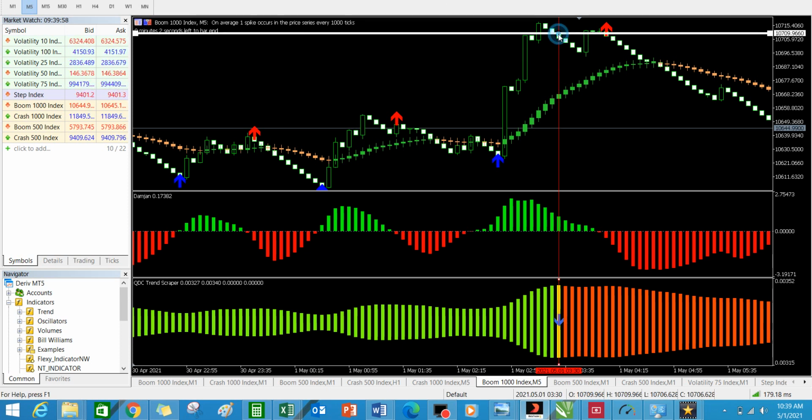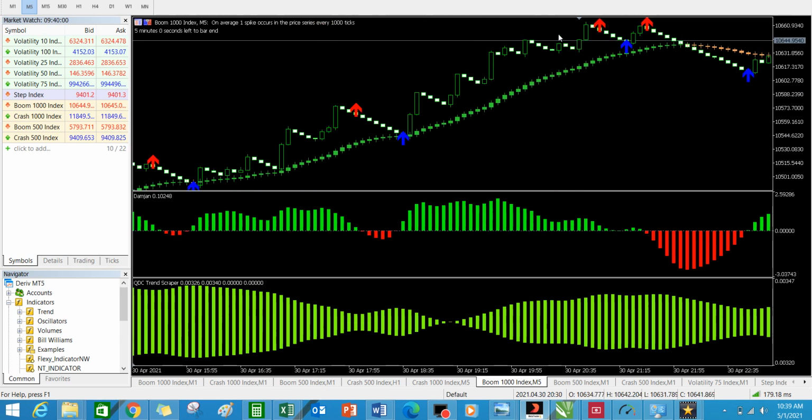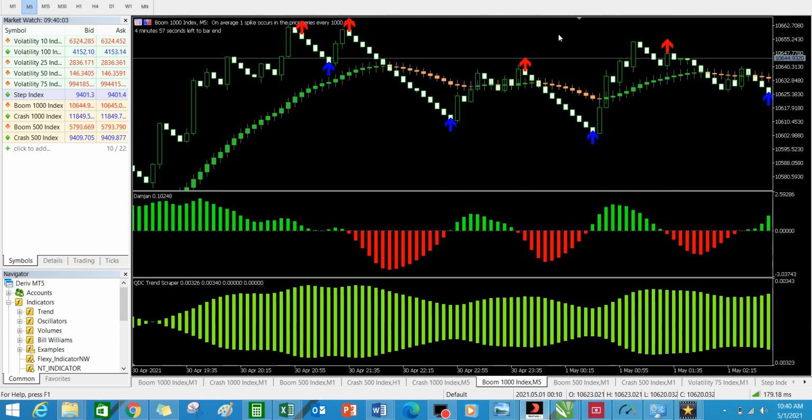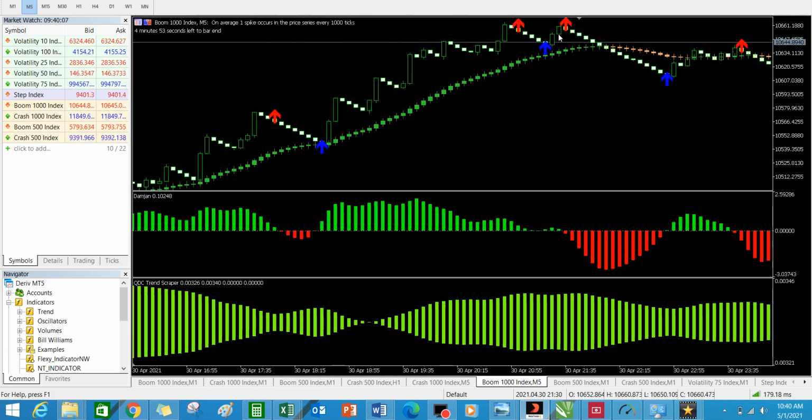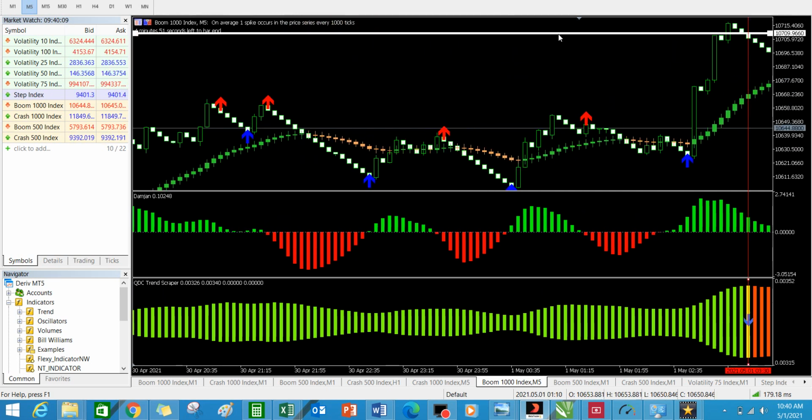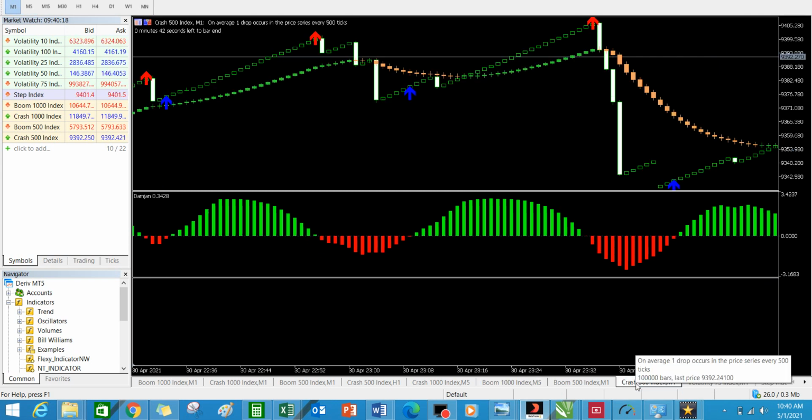So now let's analyze it together. Are we in profit or not? You can see that we are in profit. This is amazing. Despite that there are some pullbacks that happened in between, it still led us to profit. You can do this for a very long time. Let's check out Crash also. Let's see if it works with Crash.